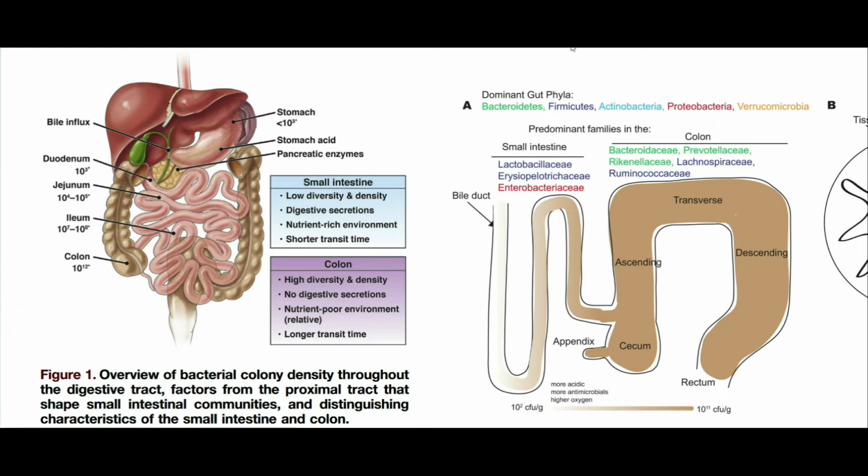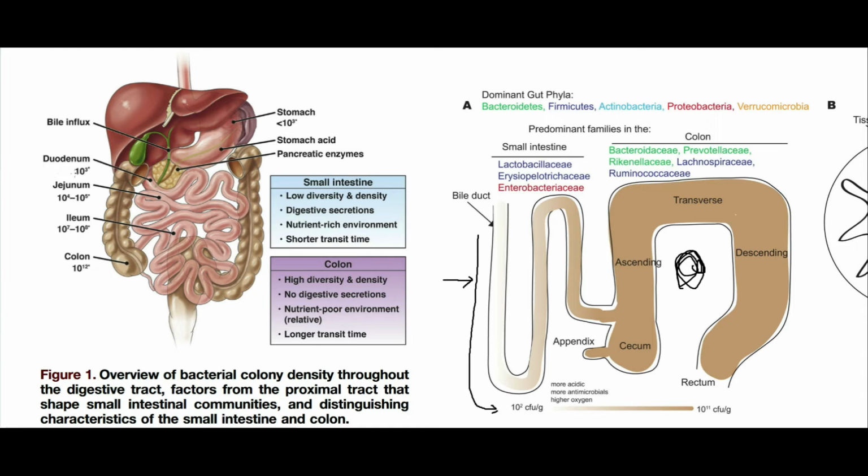And so in both of these images, which come from different papers, you can see, on the right, they have it colored in by how much bacteria there is in the intestine. So you can see in the small intestine, as you go through, it gets more and more populated by bacteria. And when you get to the large intestine over here, it is quite a bit more populated by bacteria. And we see that over here as well.